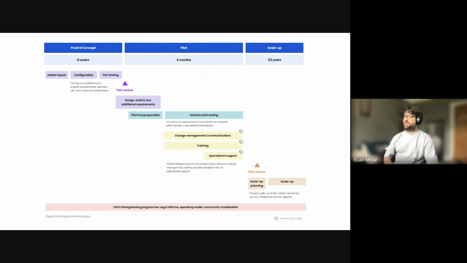Yes, that's very much part of the inputs, that we scope them out right at the beginning. Of course, we learn more throughout proof of concept and pilot that may mean we need to go back and edit those roles. But we try to make it exhaustive from the beginning, that the roles exist in the system.